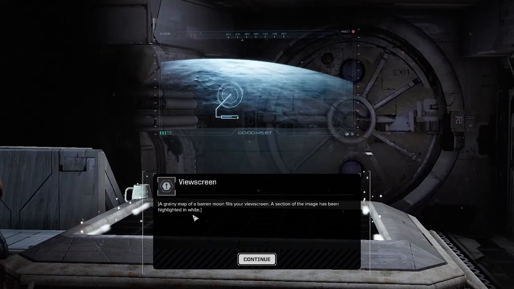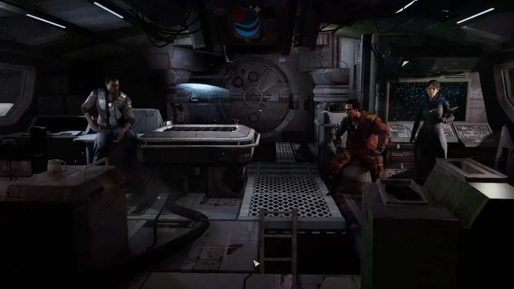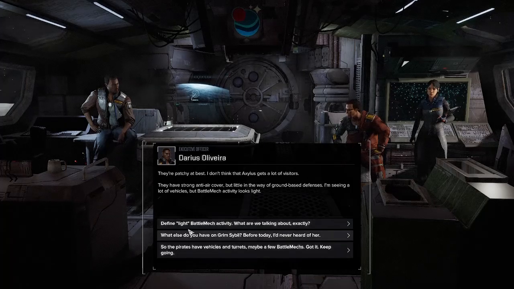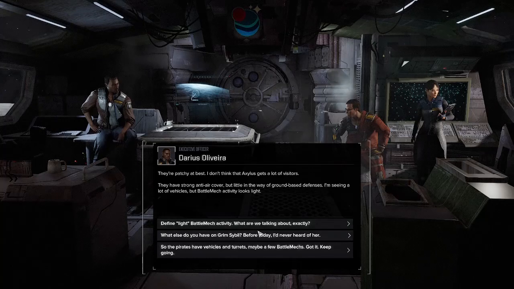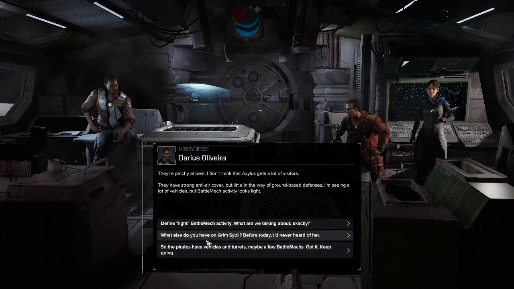Stop our complaining and we'll get ready to get the Argo. Grim Sybil, if I remember, has a quick draw. We'll talk about the quick draw later, but it's a heavy mech, 60 tons, and our first heavy mech fight. Ironic that we're talking about light battle mech activity and we know we're gonna fight a heavy mech.